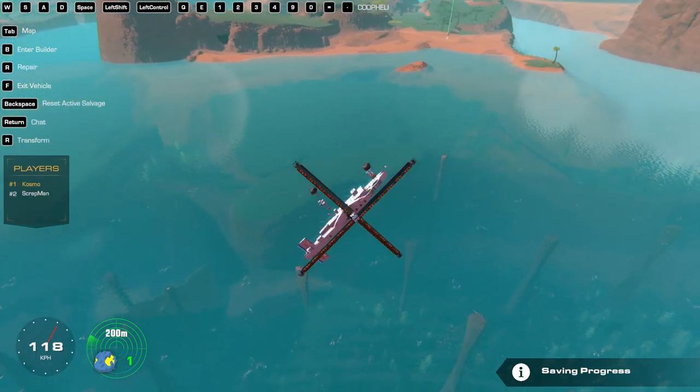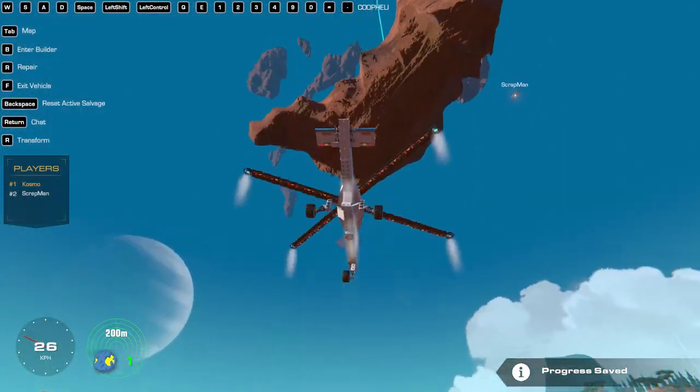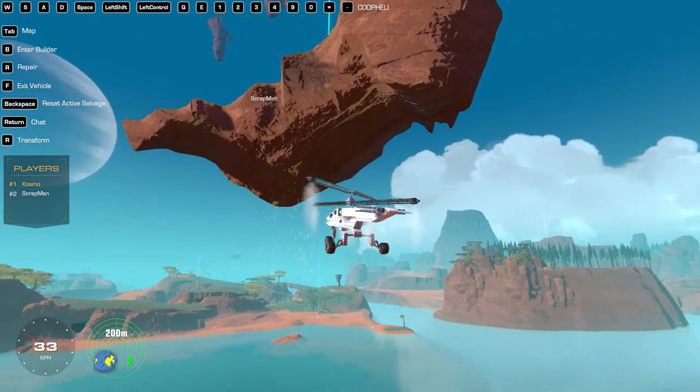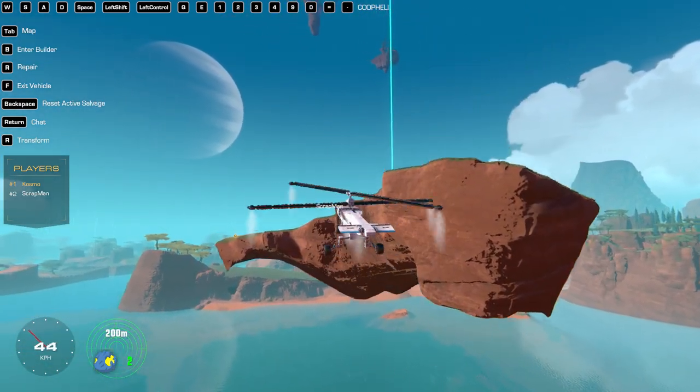Oh, no. Oh, no. Oh, no. Kosmo, I'm coming. I lived. I managed to transform. Oh, I'm just going to drop it. All right, I dropped it. It'll probably roll. Here. Oh, okay, that's good. Yeah, I got it.